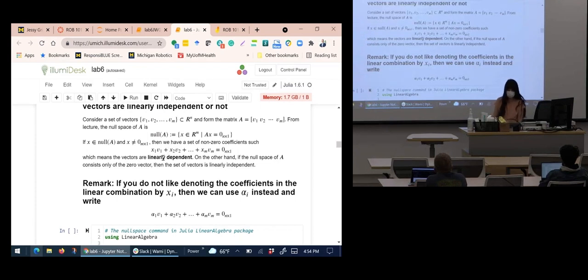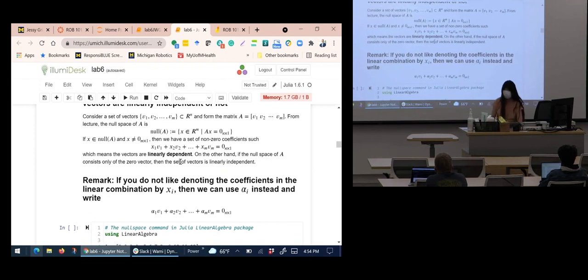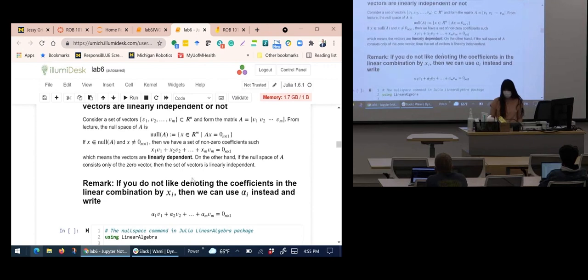Otherwise, if the x needs to be all 0, then those vectors are linearly independent. So in this way, we can determine if that set of vectors is linearly dependent or not by checking if there is a non-all-zero vector in the null space. Is this clear?